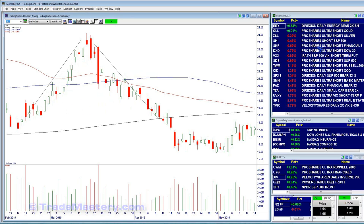So for example, ERY, that's our energy bear triple. When it runs, it'll go for what? About a month, right? It ran from early February into early March, and it went from 18 to 24, so it's got a 6-point, 1-month trading range, okay? And a 6-point down during the same month. Now starting to lift up again here. We want to develop a trading plan to sequence into this to see if we can get 6 points, which for the sharp pencils in the bunch out there, from 16, that would put a price target where? Who can tell me? Exit target, yeah, from Lee and DT, right, 22, right? So that's an exit target.